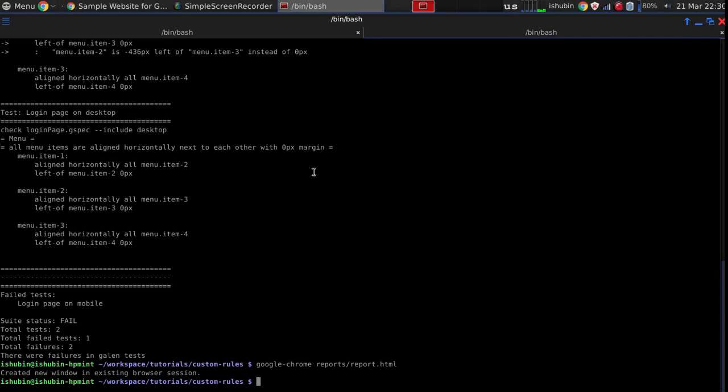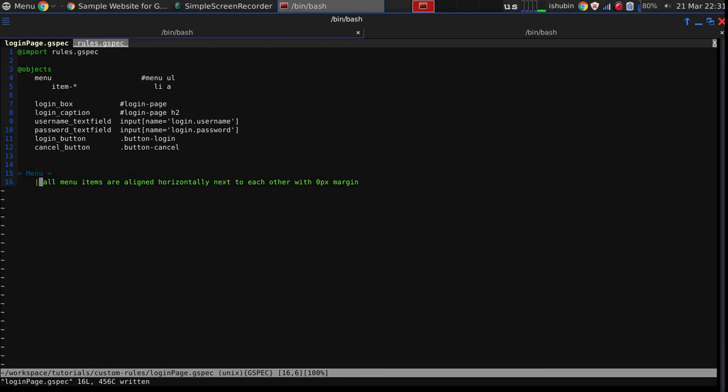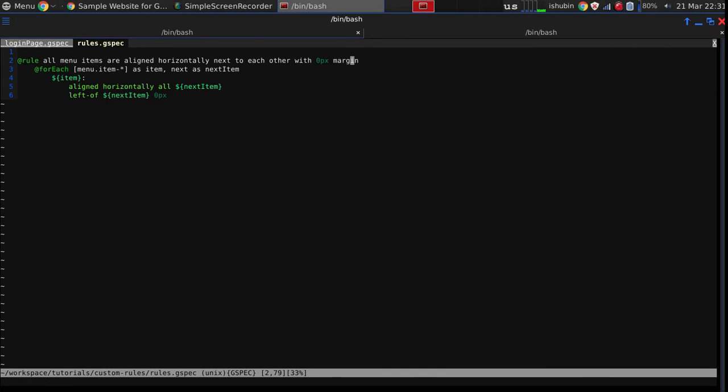So now let's generalize this statement. Let me add some arguments to this rule. Let's say I want to apply this rule to other elements in the page too. So first of all, let me just remove this, and instead I want to put an argument.